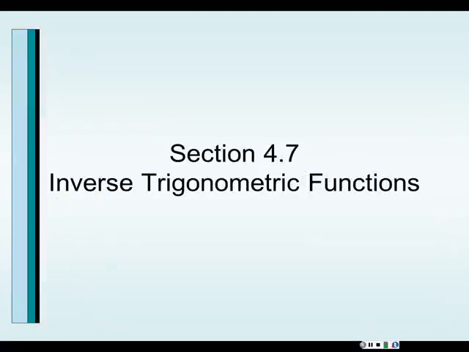Alright, so here in section 4.7 we'll be talking about the inverse trigonometric functions. Now first of all, we already know about the inverse functions, right? Now can you tell me one single property that we can use to identify, for a function, whether an inverse function exists or not, just looking at the graph? What was that?